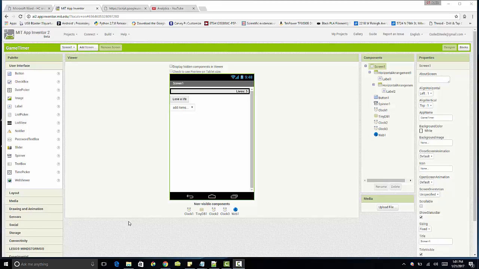CodedSteele, and I'm going to show you how to make a game timer using App Inventor. First off, this timer does not have any practical use whatsoever, as it is, I should say. It does have uses. It's just the way it is right now, and it uses three different ways of creating a timer. In theory, if you're making an application, you're not going to make it work using three different timers. You would make it with one of these examples.